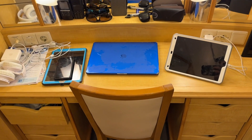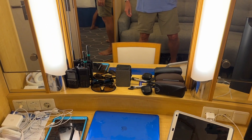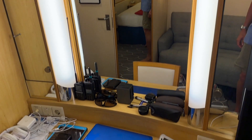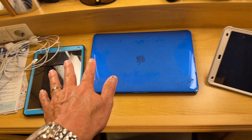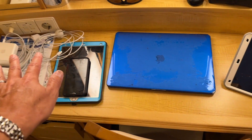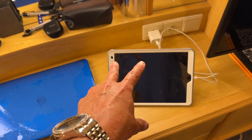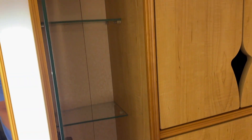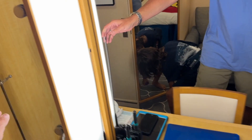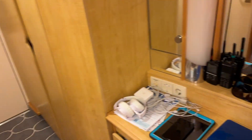On the vanity, ladies, this is where you'll probably use your cosmetics. There is a backlit mirror that goes all the way up and a little shelf to put your stuff on. As far as the desk goes, it's quite large — I have two iPads, a power supply, and some papers on it and there's still plenty of room to work with. You also have storage on each side of the vanity. There's Alex looking at the full-length mirror right there.